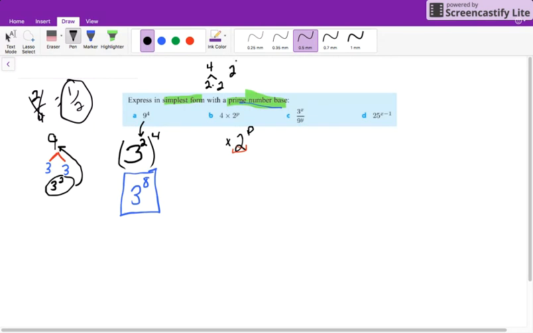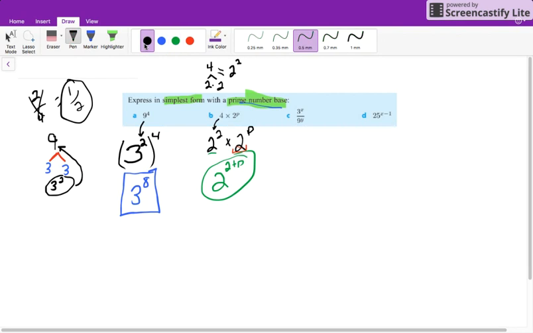So 2 times 2 is equal to 2 squared. So we know that wherever I see that 4, I can rewrite it as 2 squared. Remember, 4 is equal to 2 squared. Now since our two bases are exactly the same, these are both 2, and they're prime numbers, we can add these together because when we multiply with like bases, we add, so it becomes 2 raised to the 2 plus p power. That is it in simplest form. It's a prime number base. There's nothing else that we can do with it.